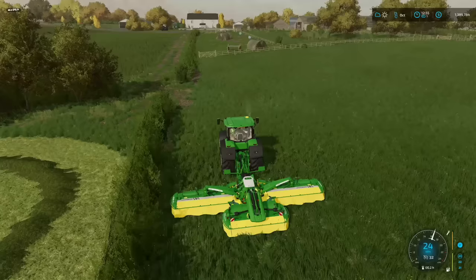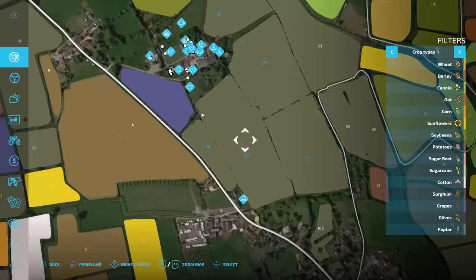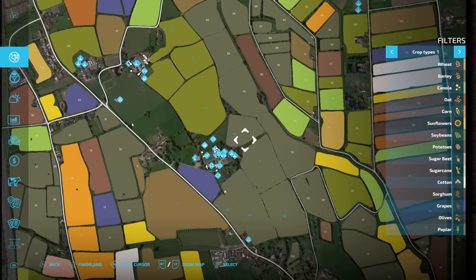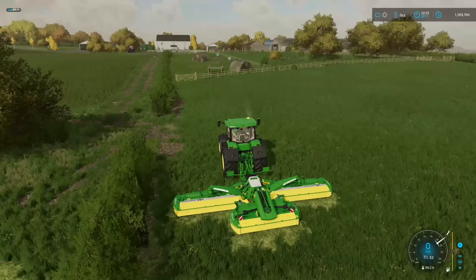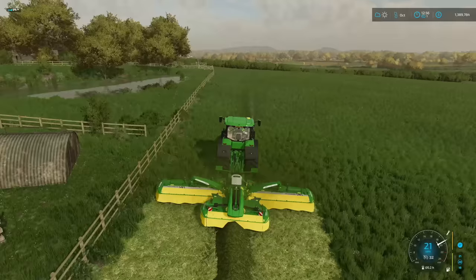All right, let's get close over here. I've got quite a few of these fields to do, as a matter of fact. 106, 107, 52, 54, and 56. I did decide to do this one in grass, and then we've got quite a few other fields to do as well. However, none of those are ready yet, so we won't do them today. So today's all about this. Oh, I forget the tail kind of swings out just a little bit. This is such a cool setup.